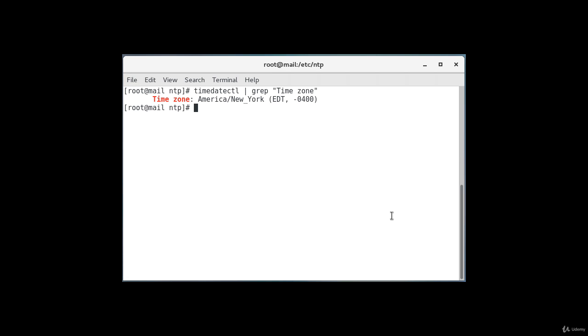It will have some downsides, especially when you have to translate the output of the date command to your local time zone. Then of course you have to subtract or add hours depending on where you are in order to translate to your local time. So in order to set the time zone as UTC, we're gonna execute this command: timedatectl set-timezone, and then all caps UTC.